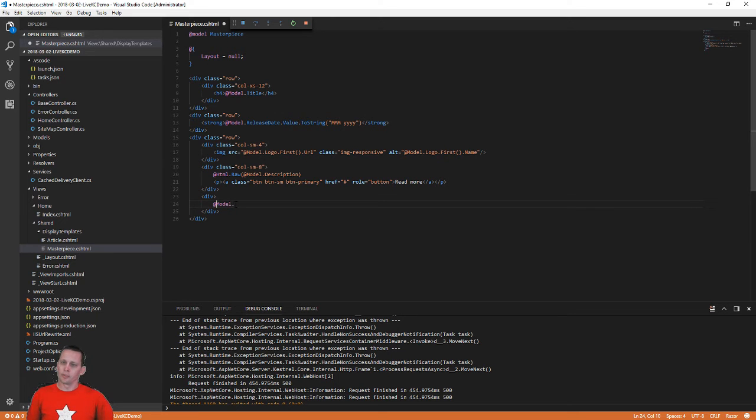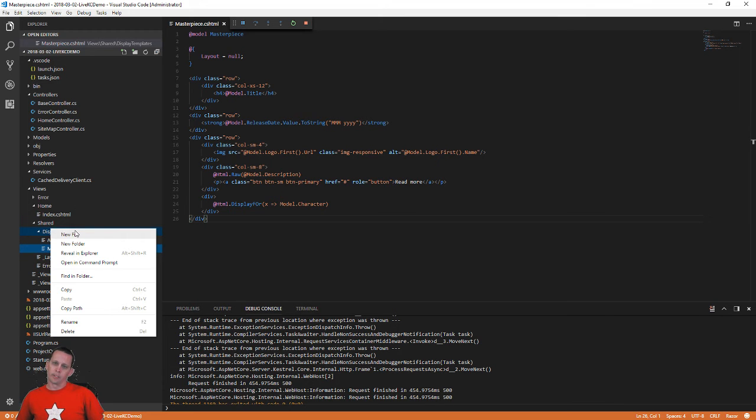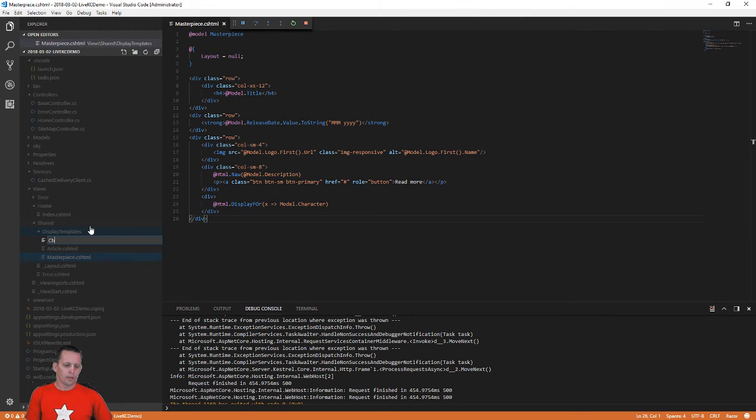So if I'm gonna do another display template, Html.DisplayFor, and then I'll say x equals model dot character.